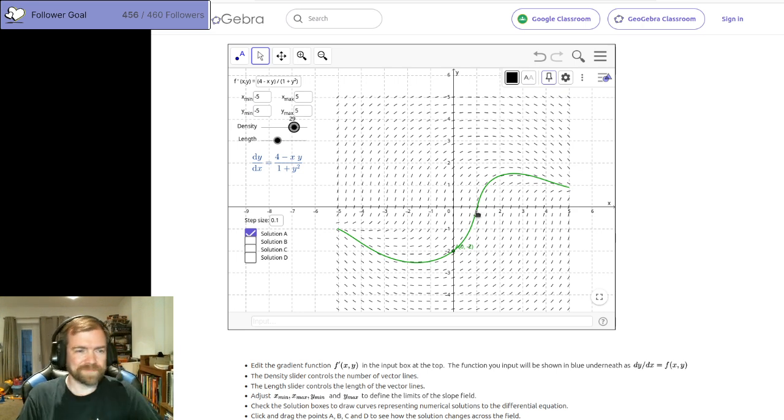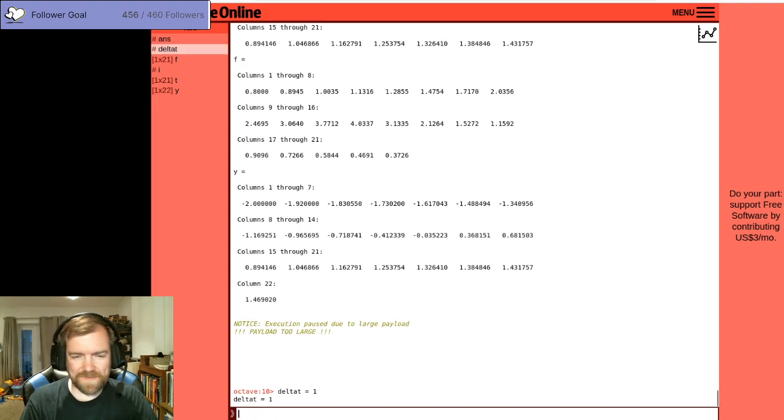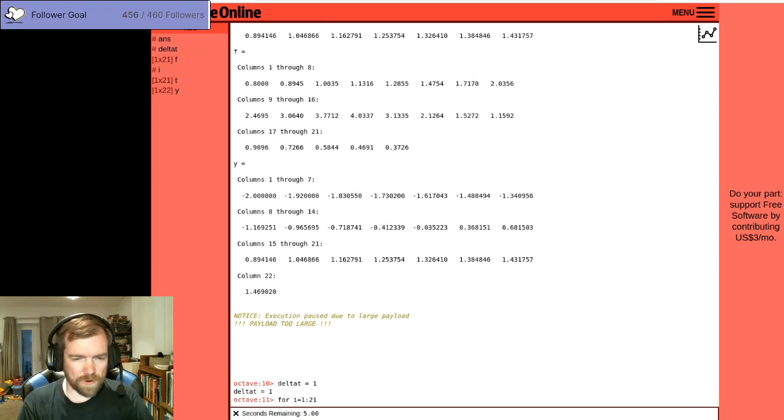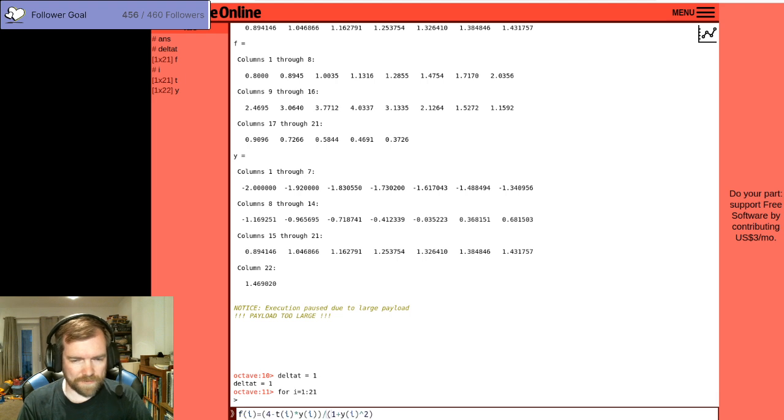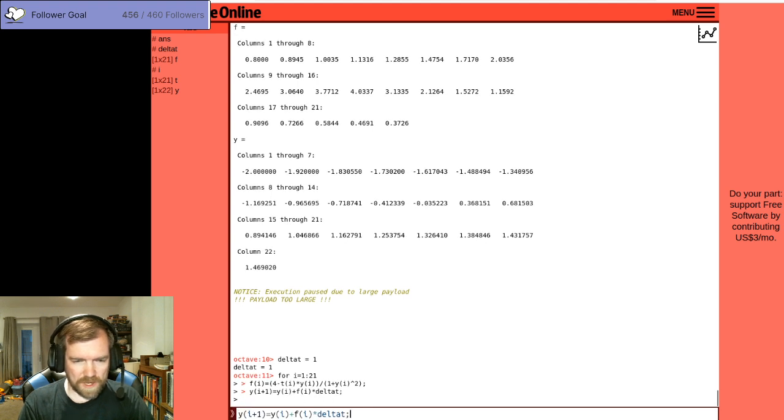So just to emphasize, you might want to show what happens with an h equals 1 or delta t equals 1. Oh yeah, this is easy. So we say delta t equals 1, and then let's go back through the iteration again. For i going from here to here, we've got f, which is going to be this, and y is going to be this. And then just calculate.